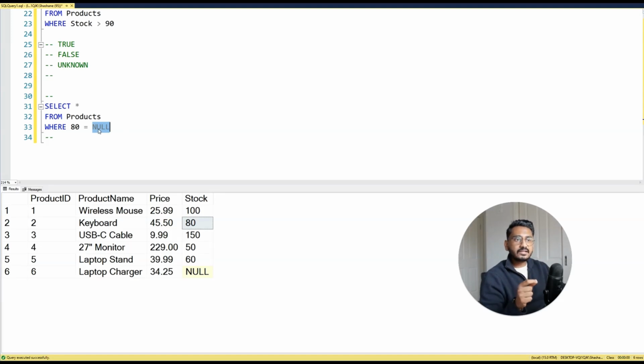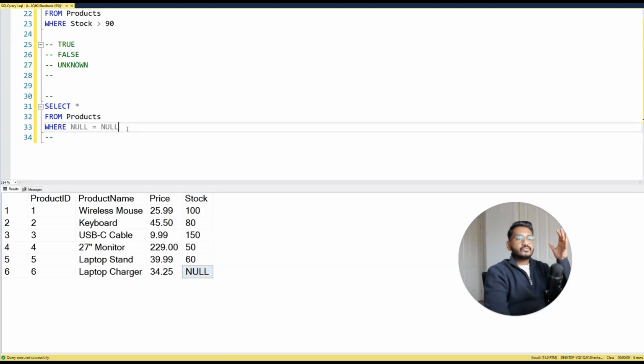Okay? Because null can be 80. Because null is an unknown value, as we don't know what it is, it can be 80 in this way of thinking, this three-value logic way of thinking, right? I know that might seem a bit strange, but that's how it's viewed. So this is not false, it's unknown. And we know that the where clause only returns what is true, right? So we don't know what null is, it's unknown to us, so we can't say 80 equals null. So it's unknown. Then same for 150, same for 50, same for 60, and then we get to null.